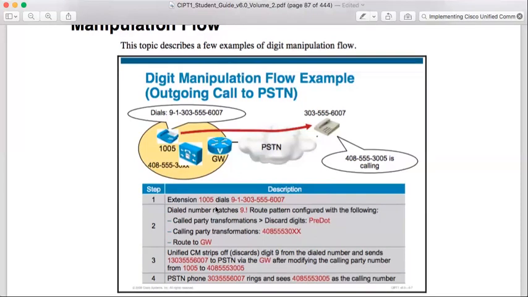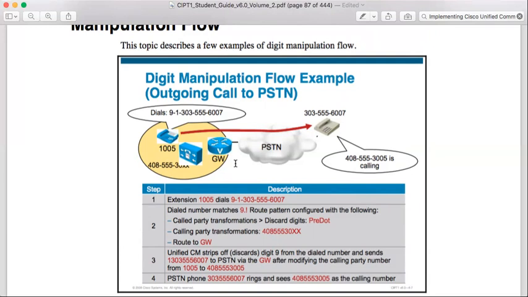Obviously, if you're calling from 1002 to 1005, the calling number is 1002 and the called number is 1005. On 1005, you will see that 1002 is calling. You don't need the full number to be displayed. That's the internal number, so it won't show the external mask number. It isn't required at all. Only for PSTN calls will it add the external mask number.